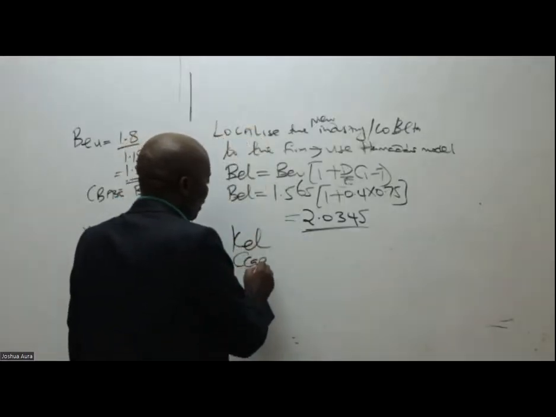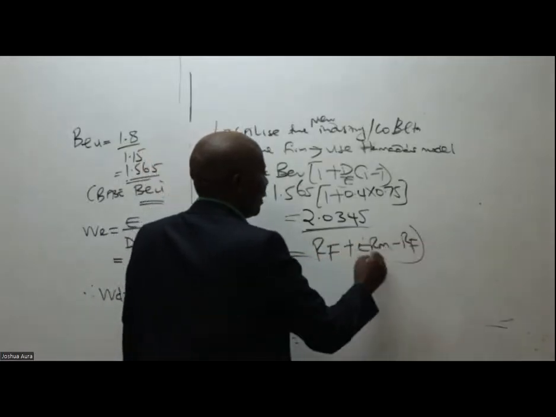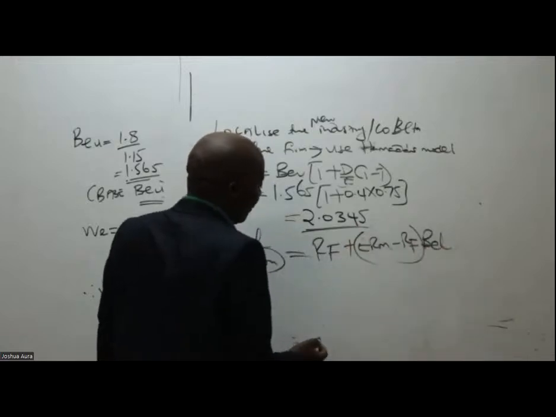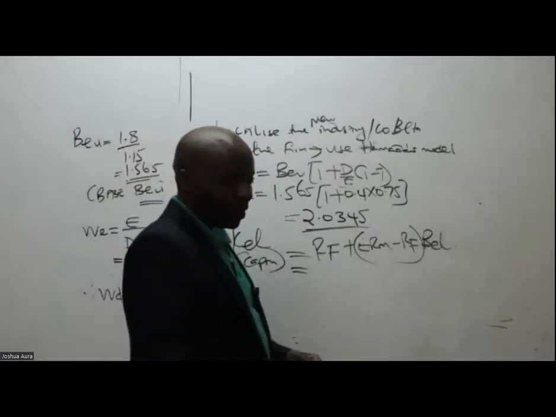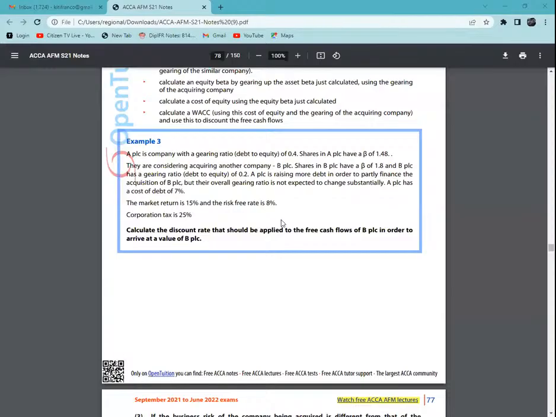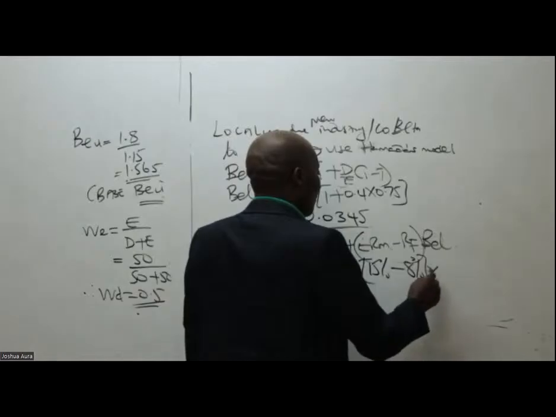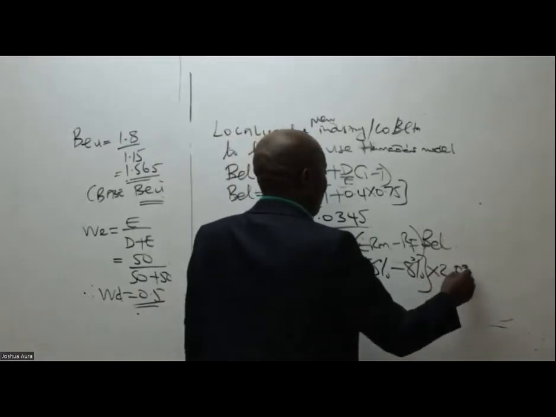So this one here will be risk-free plus ERM minus risk-free multiplied by the beta equity of this firm that we got up. Unfortunately, we have these metrics. Are you able to see the risk-free rate of return? I'm being told it's 8%. Thank you so much. Plus, are you able to see the expected return of the market? Yes, market return here is 15%. So market return 15% minus risk-free 8% multiplied by the beta that we got up here, which is 2.0345.